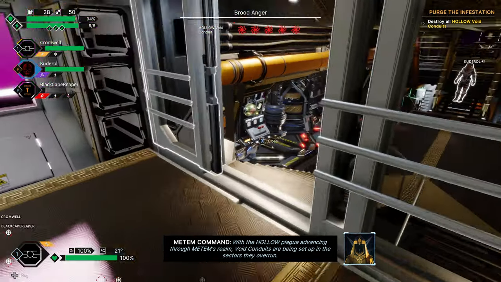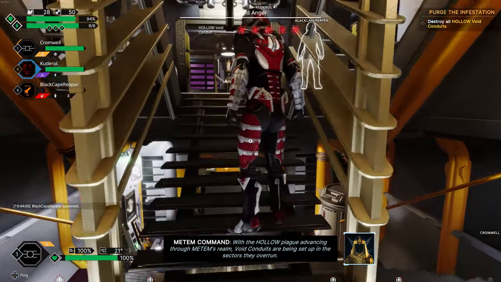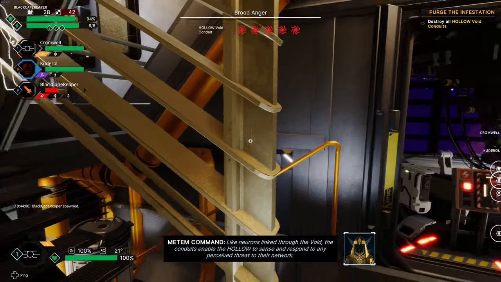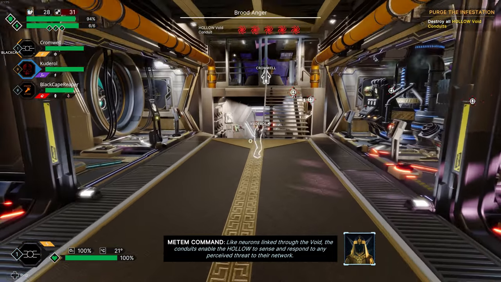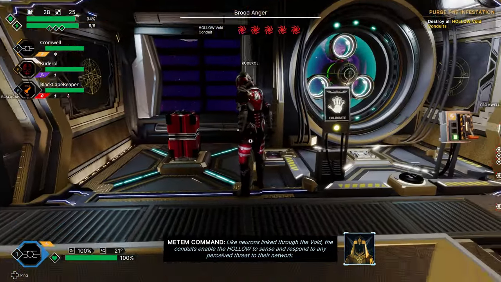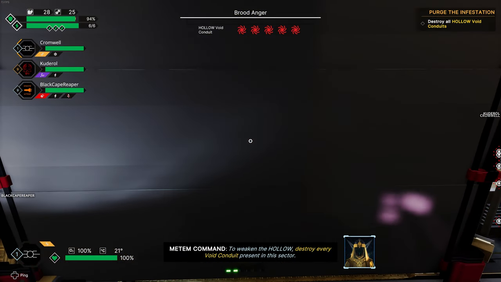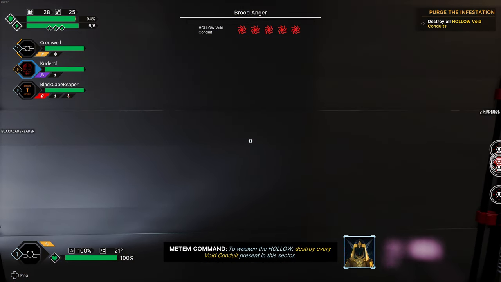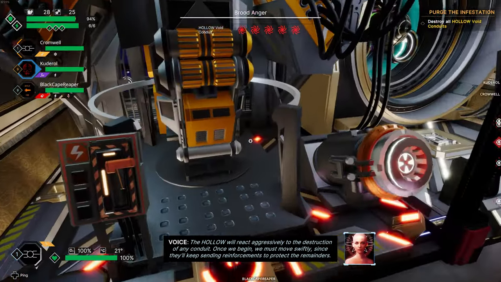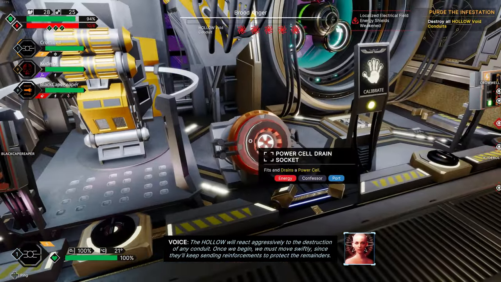If we are stopping, sit like here on me, where I'm standing. Stand here if you don't have anywhere to sit. Right, okay, cool. Oh, what have you got there? Destroy void conduits. Let's go for it. The hollow will react aggressively to the destruction of any conduit. Once we begin, we must move swiftly.